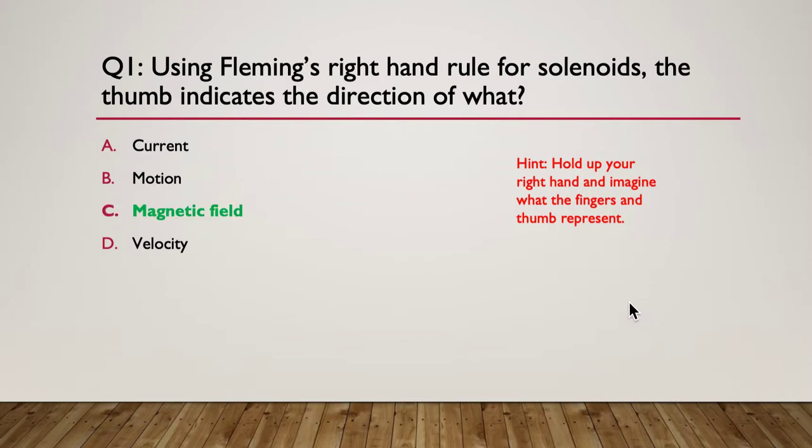So the answer is the magnetic field. It points in the direction of the magnet, or the field of the magnet. So your thumb would be pointing in the direction of north, the North Pole, indicating the direction of the magnetic field.